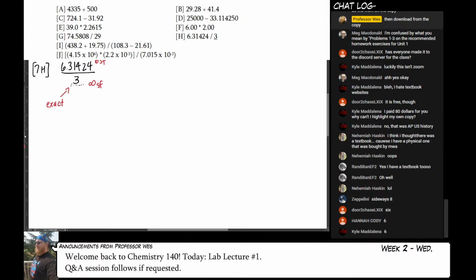So I'm going to punch this in the calculator now. And the calculator says 2.104746. So I'm just going to keep the first 6 of those. 2.1047. Now the next digit is 4, but the digit that comes after that is 6. So I'm going to round it up to 5. There you go. So that's 7H.